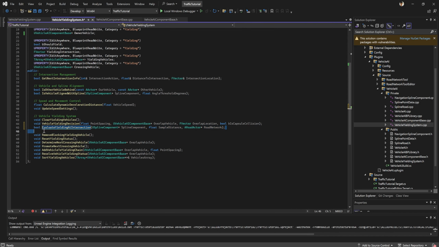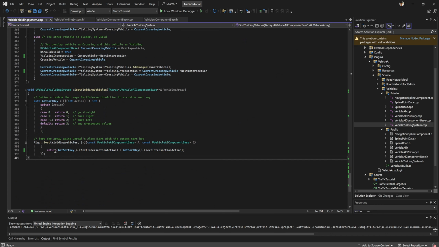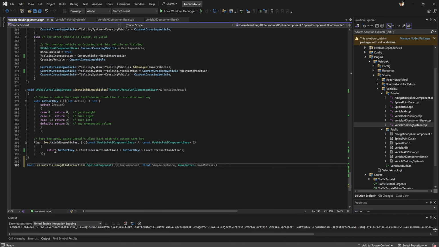And we copy this function. This is the yielding system.